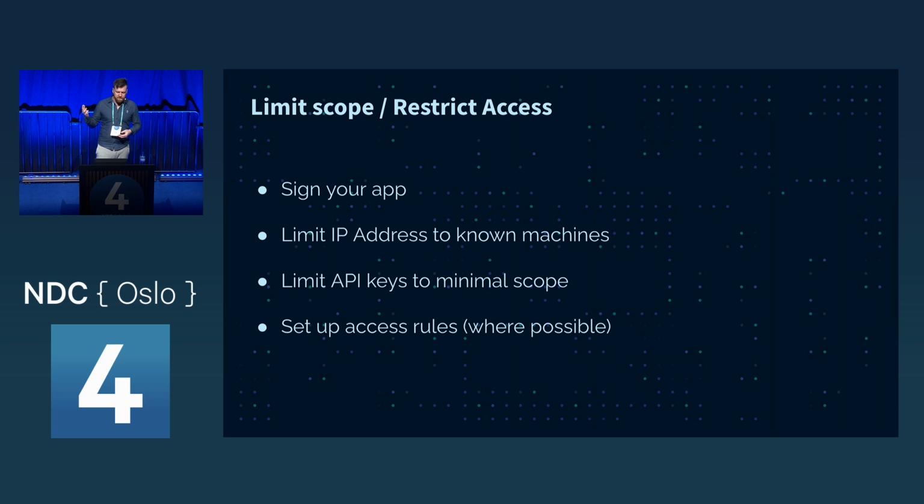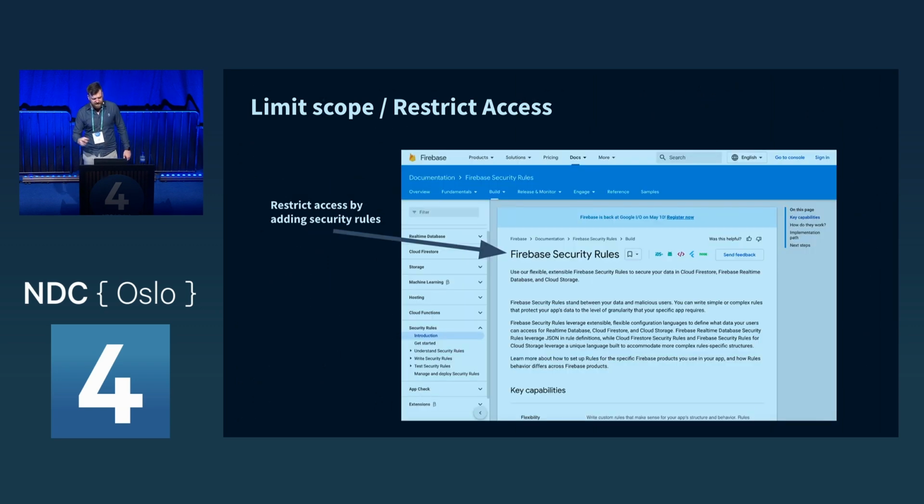And then also set up rules wherever possible for what keys are allowed to do. An example is Firebase. Firebase has come up a lot. You can restrict access by adding security rules on Firebase. Here is where some people say, okay, but I have Firebase keys in my APK, but I've set up Firebase rules. You can't really do anything with these keys.